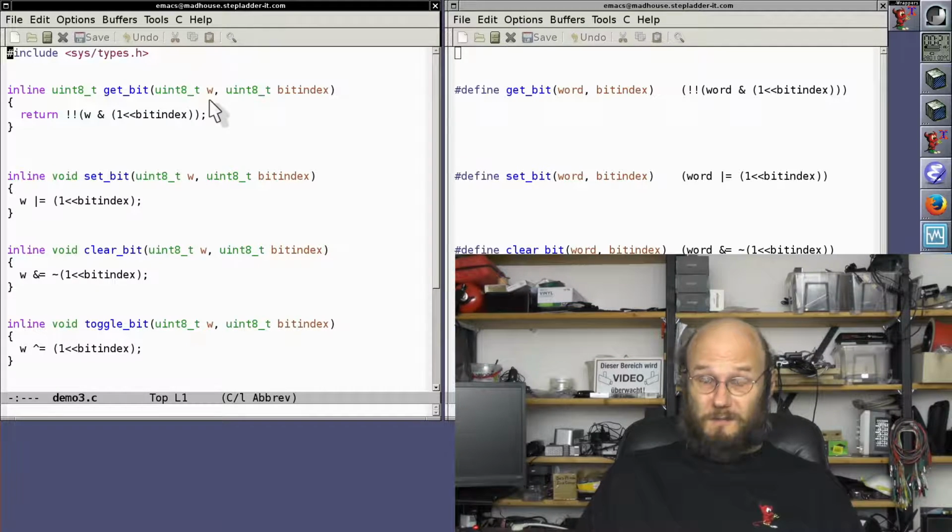Then I'd have multiple functions. So I'd have something like get_bit_U8 for unsigned 8-bit, or U32, or S16 for signed 16-bit integer, whatever. I could do that, but that's where things get a bit awkward.